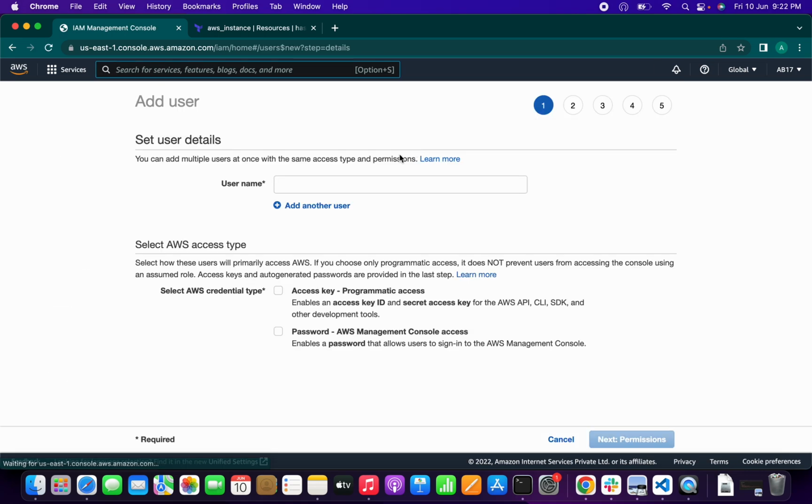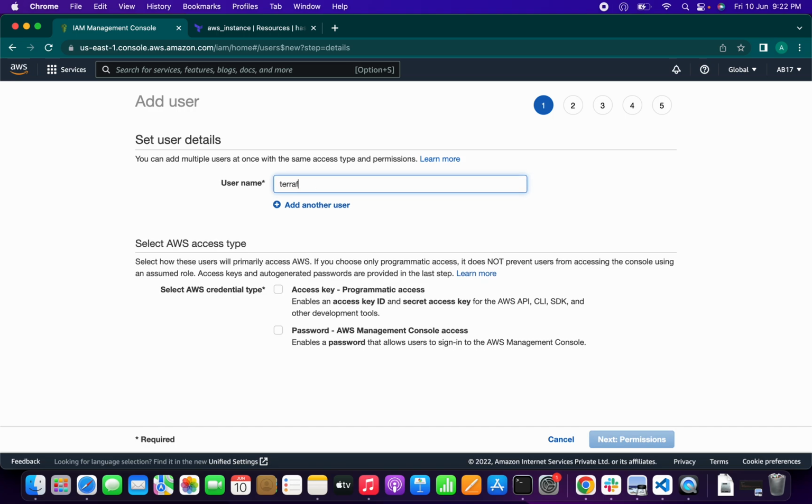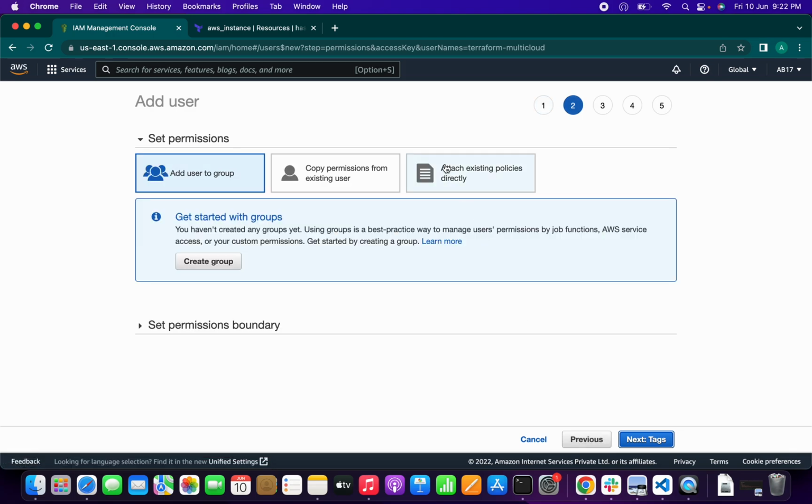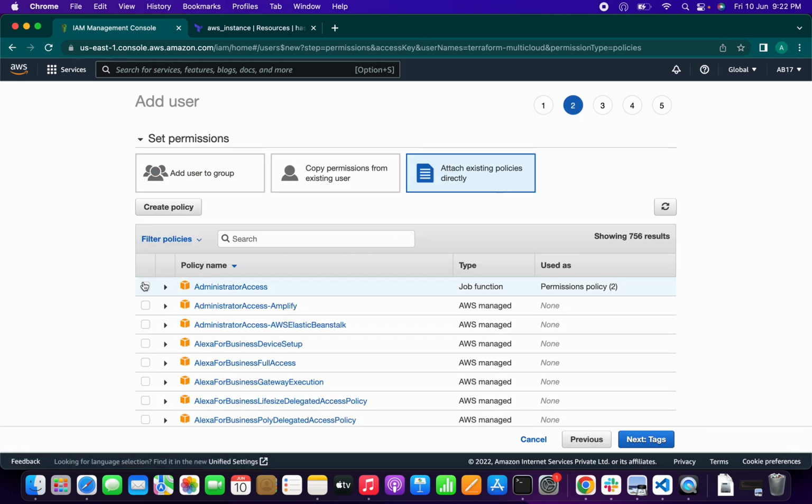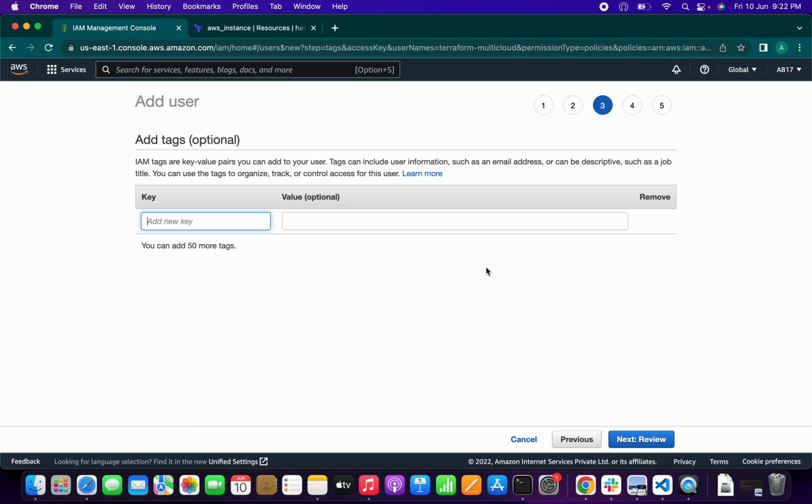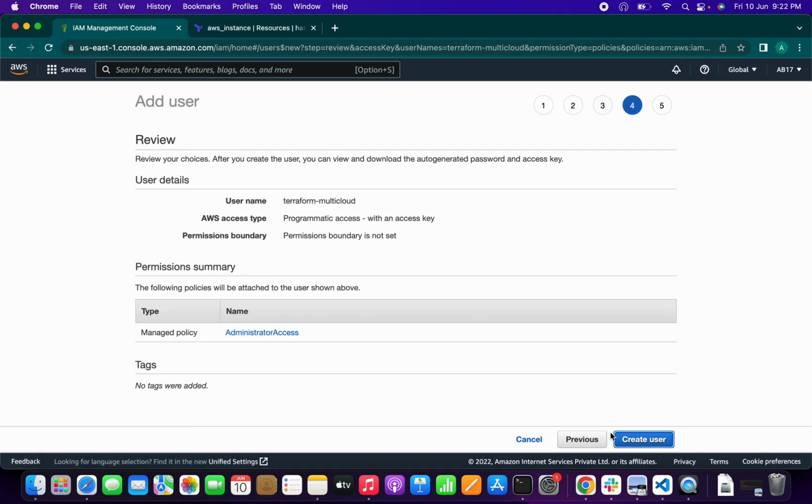Let me add this Terraform, let's say multi-cloud. You can give any name. I am giving programmatic access for the access key and secret key, because that is required. As soon as you click next permission, I am attaching the admin access policy, then next add tags, then next review, and I will create this user.